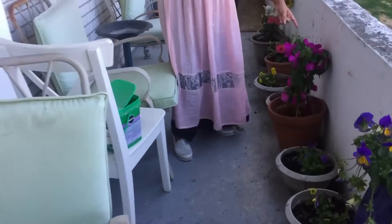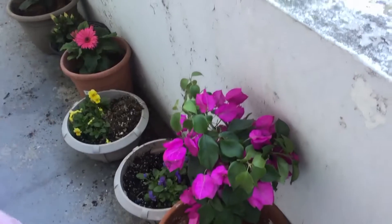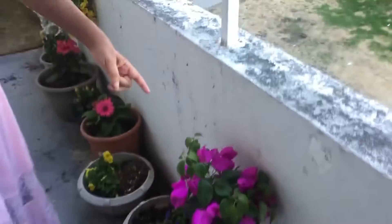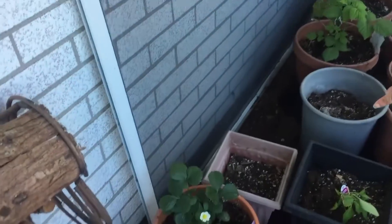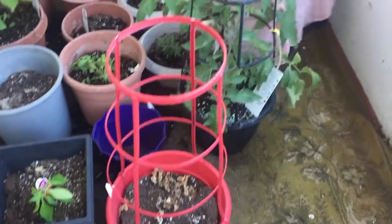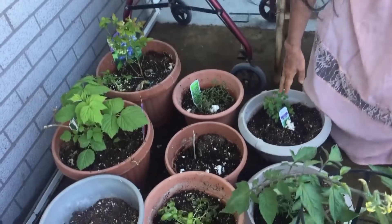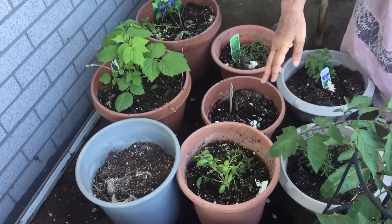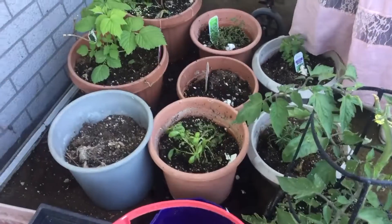I shouldn't pick favorites, but this is one of my favorites. And then the hibiscus — and I'll show you this is the bougainvillea, something like that, and it's the national flower of Greece. I can see a flower on the strawberry. There's some lettuce, some blueberries, tomatoes, and some herbs — oregano, rosemary, basil, and coriander.